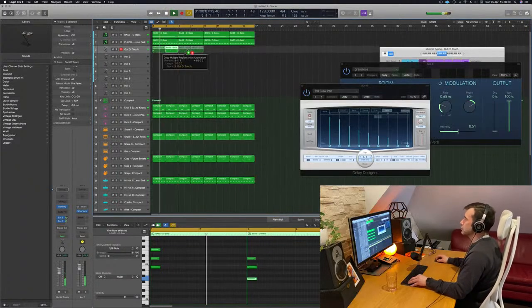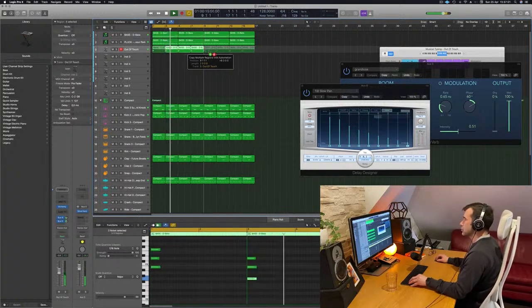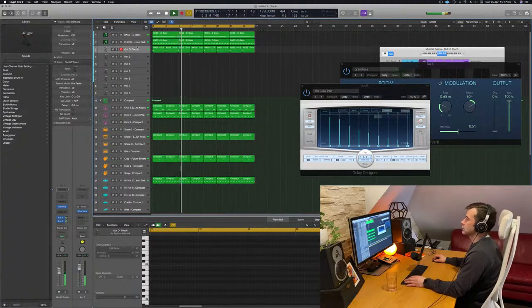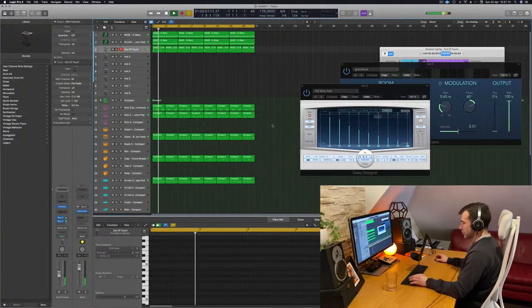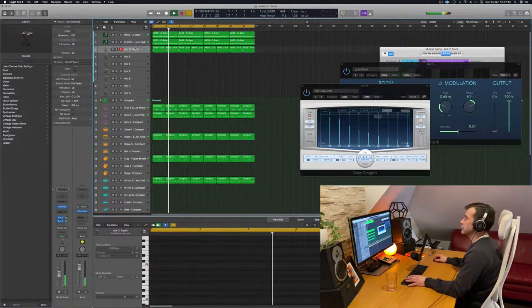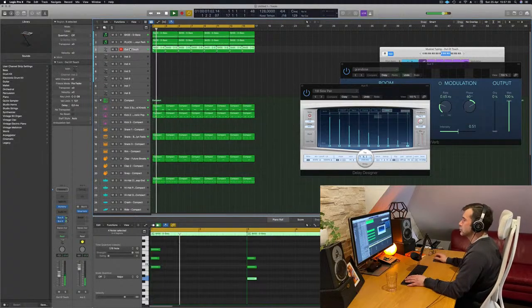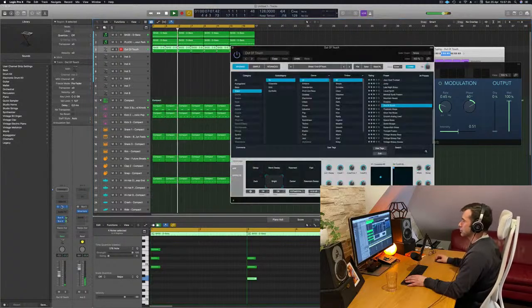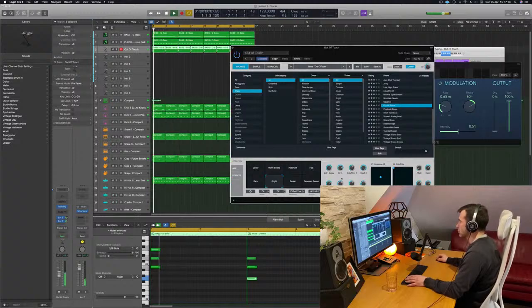Cool. I think I was also sidechain this one. Oh, so this is a stereo cutoff. That's interesting.